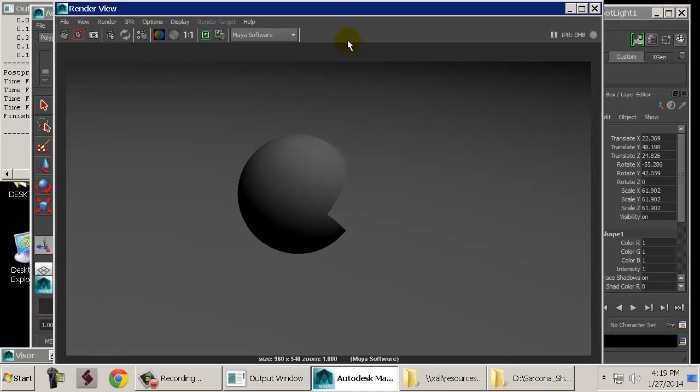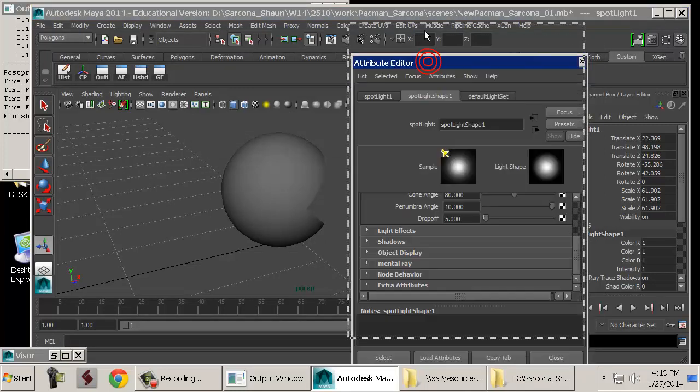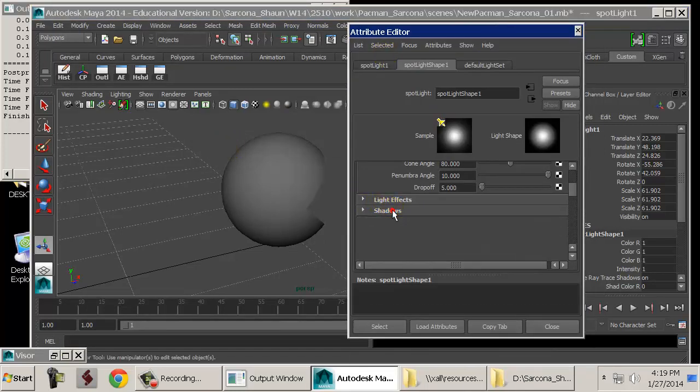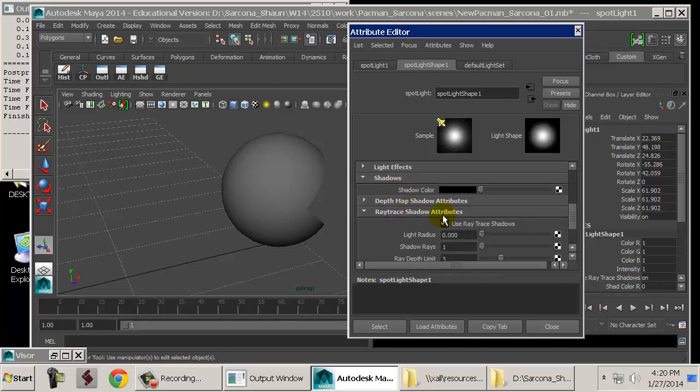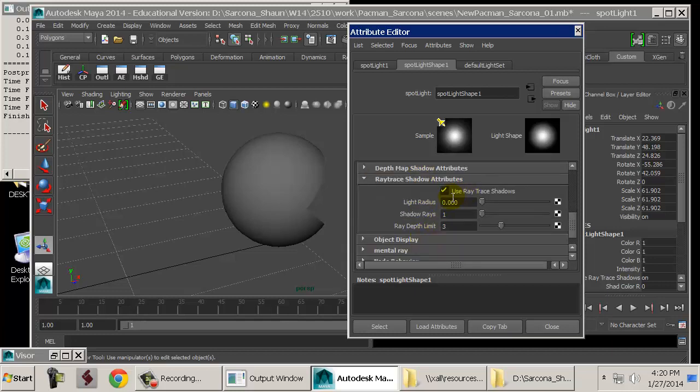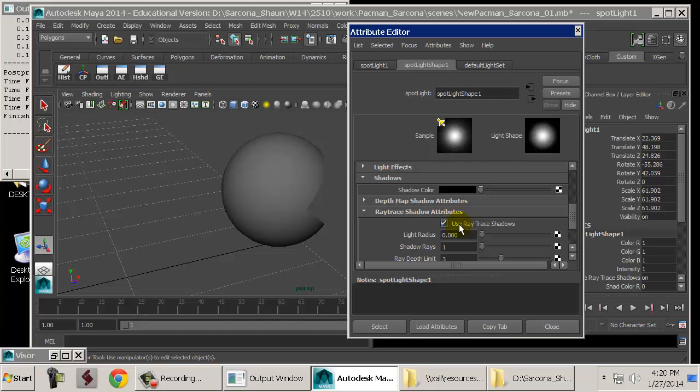A shadow, okay? By default, again, we don't get things like shadows. We want shadows, because right now, I have no idea if Pacman's floating above the ground or if he's on the ground. All right, so in the attribute editor for our light, there's a shadow section, okay? And we're going to go down to where it says use ray trace shadows and just verify that that is definitely clicked, okay? So use ray trace shadows under the shadow section. You have to pop open shadows and then make sure it's there. Yes? No. Okay, so we're going light radius of 5, shadow rays to 20.